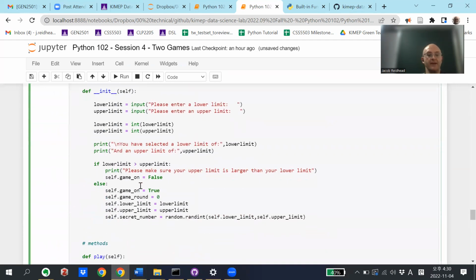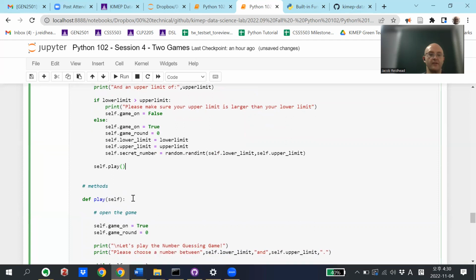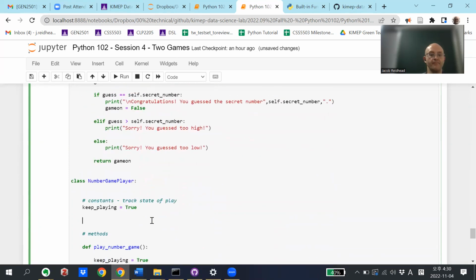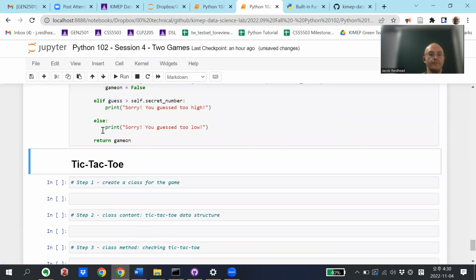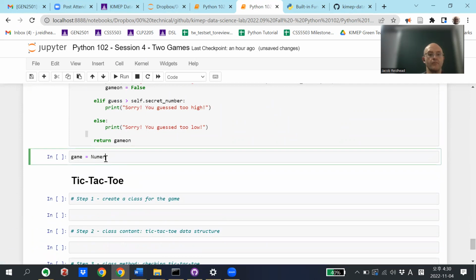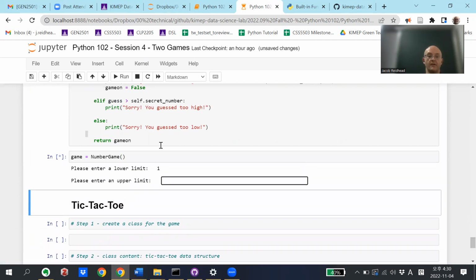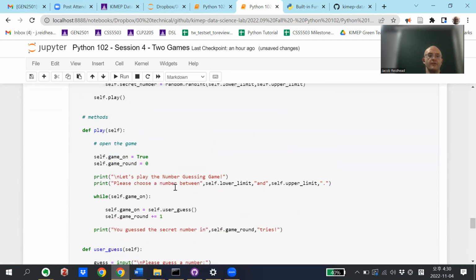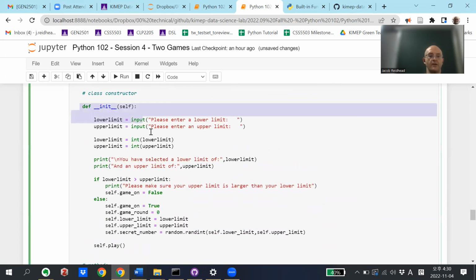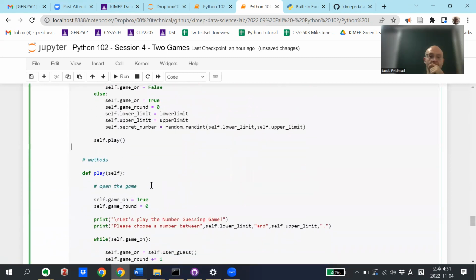What I wanted to do is, inside of number game, have it call the game. If you're just going to play the game once, you could just call self play, and then it would just start. So you could have the game call itself, and then just end. When you call the constructor, it'll prompt you to enter the lower and the upper limit, and then it'll play itself. That would be one round.